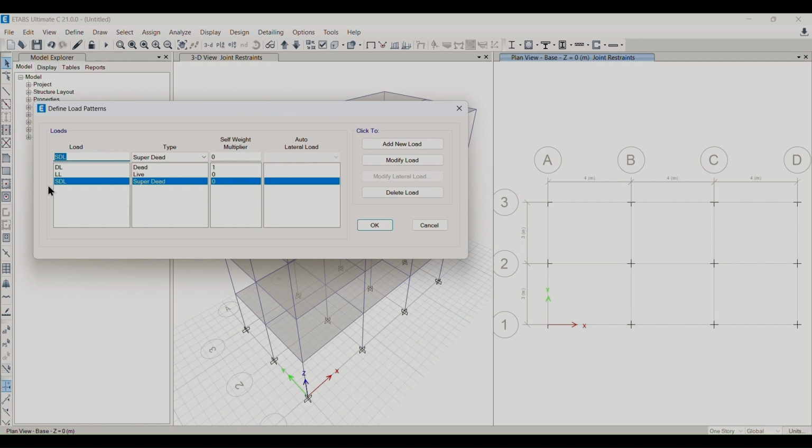Now floor load. Floor load is part of super dead load.